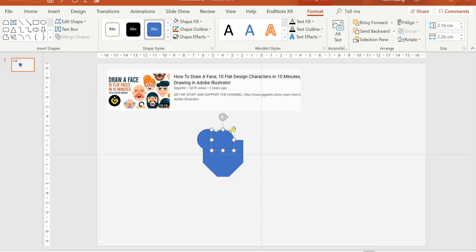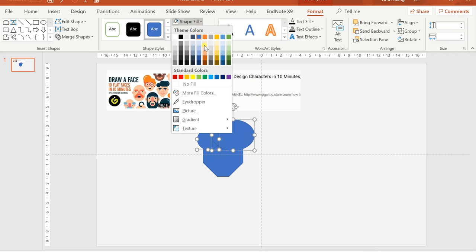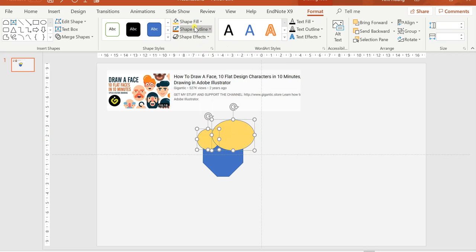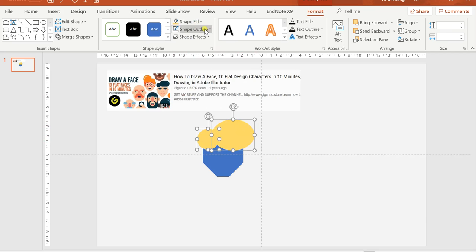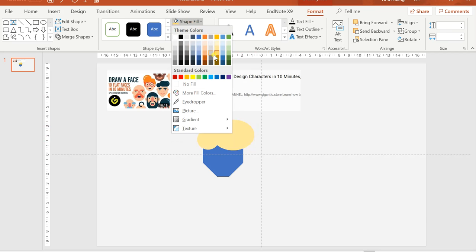Control drag and let's pick up. Okay, let's see. He's gonna have a yellow hair. Why? Because he feels like it. Maybe a little bit darker.